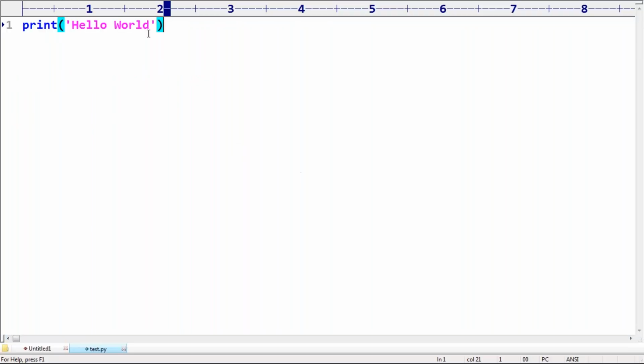Even if you want, you can use escape characters also, no problem at all. Now print of hello, then \n followed by world. What is the purpose of \n? Can you please confirm? Next line.